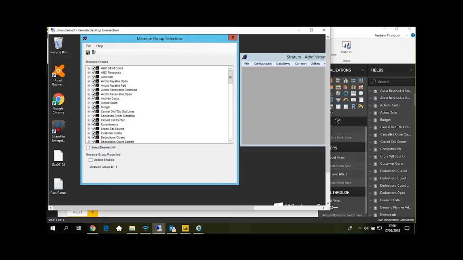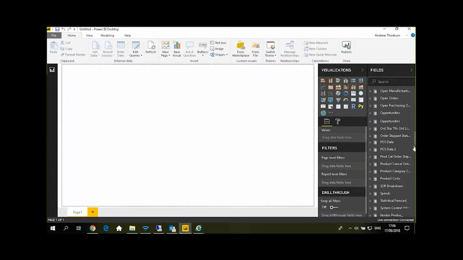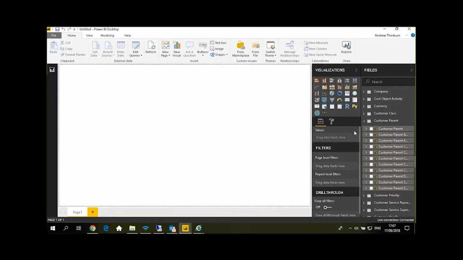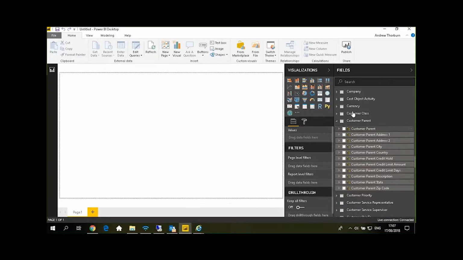Actual sales, there we go, budget, cancelled orders, accounts payable, accruals, etc. Scrolling down to the dimensions, if I look at my parent customer, for example, you'll see in addition to the usual customer values, customer parent, I've also got a whole series of pickup field information available to me, from description through to the other pickup fields.